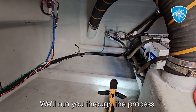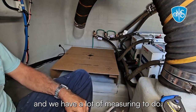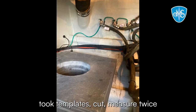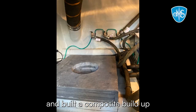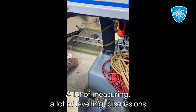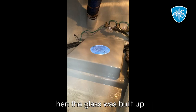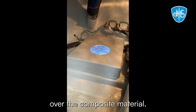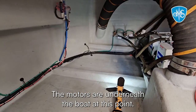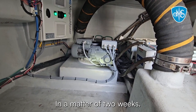So this is what we started with, and I'll run you through the process. We had this space, and we had a lot of measuring to do. Victor took templates, cut, measured twice, and built a composite buildup. A composite material, some fiberglassing, a lot of measuring, a lot of leveling, discussions between DMS and the leveling process. Then the glass was built up over the composite material, and then the shaft was installed. The motors are underneath the boat at this point. And we went from this to this in a matter of 2 weeks.